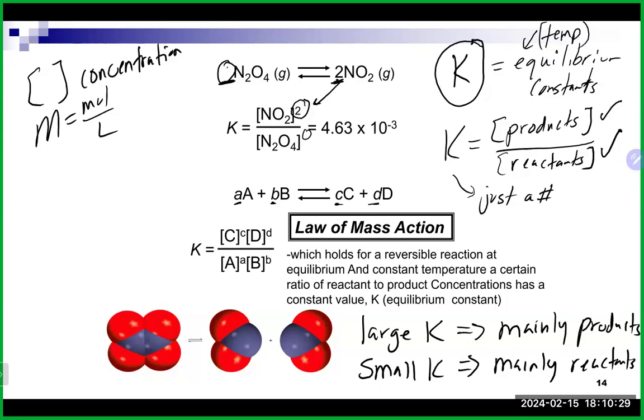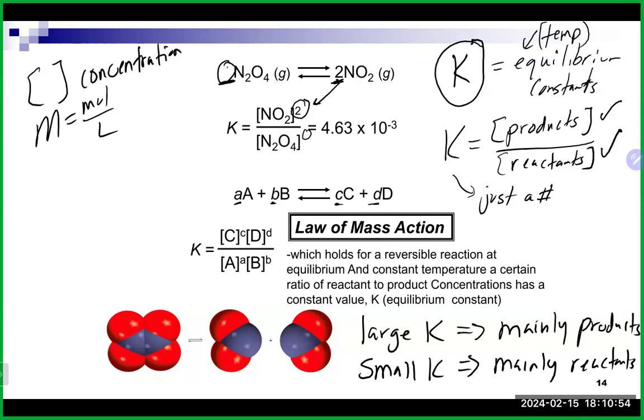Sometimes people think, well, in this experiment, I did a lot more of these reactants than I did in the previous one. I should get a different K value. Or I started with some products that I didn't have in this one. I should get a different K value. As long as you keep the temperature the same, you will end up with the same proportion of products to reactants. It doesn't matter how much of these things you start with, as long as the temperature doesn't change. So you may say, how's that work?